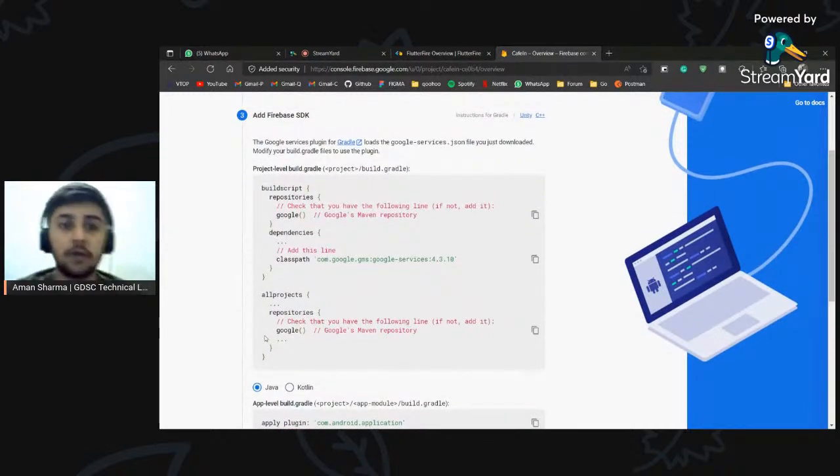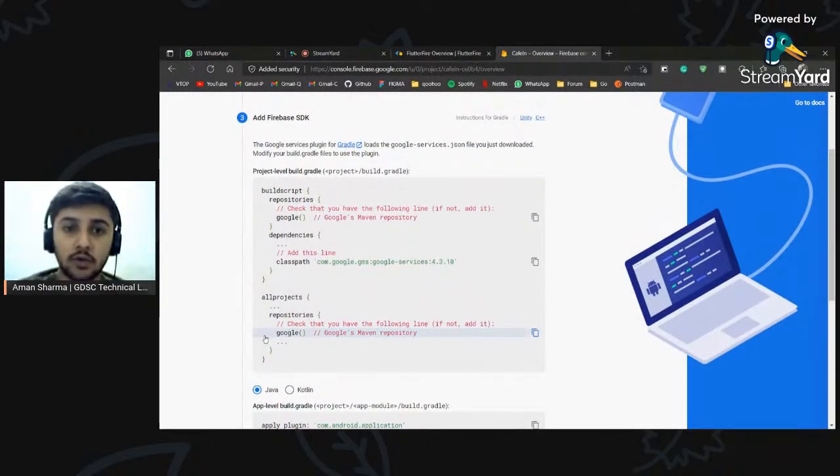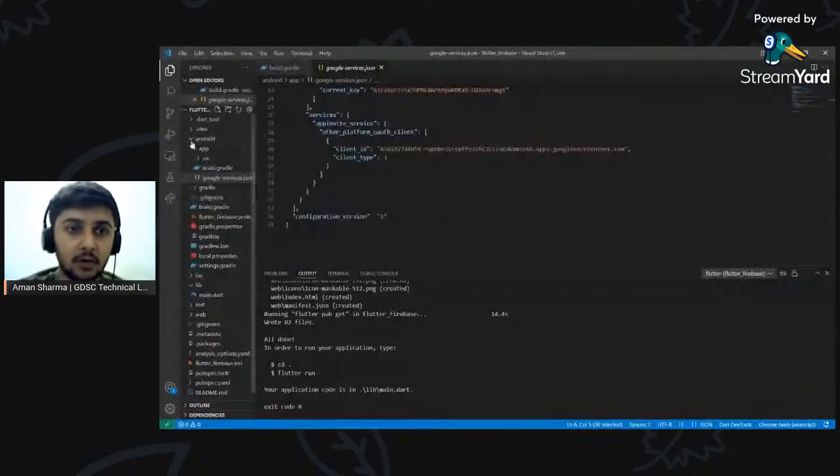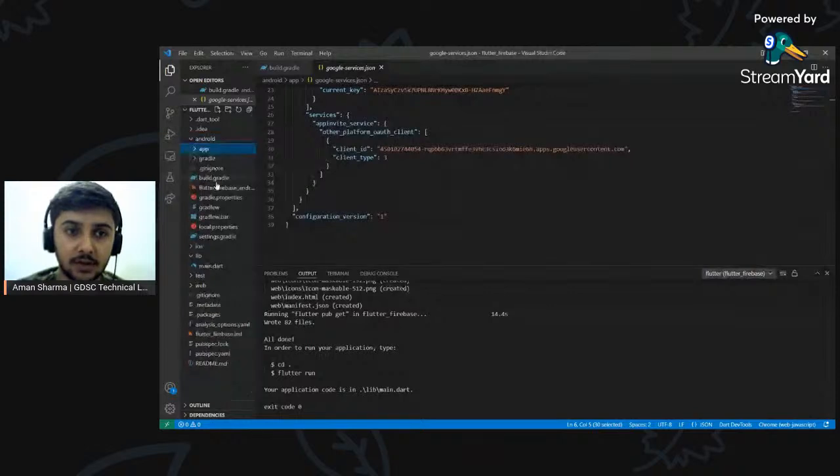So now we are going to go to the project level build.gradle where we can find this. Let's go to the Android folder once again.